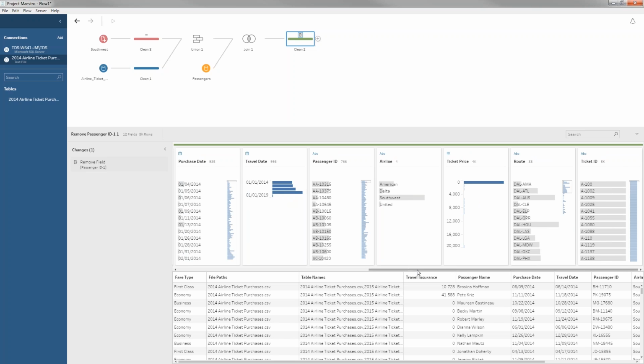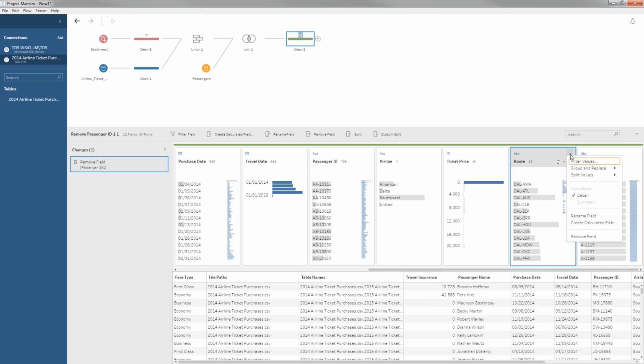But then I remember that the client wanted that view of a map, and they wanted the flight paths themselves. And as I look at the data, I realize I've got some options because I know the route. I see here the airport codes that give me the starting airport and the ending airport, but it's all together as one field. So to work with it, I might think about splitting that out. So on the drop down, I've got all kinds of different options for filtering and replacing, but I also have splitting. So I can do a custom split, but here I think automatic should work fine because everything's just separated with a dash. So I'll try it.